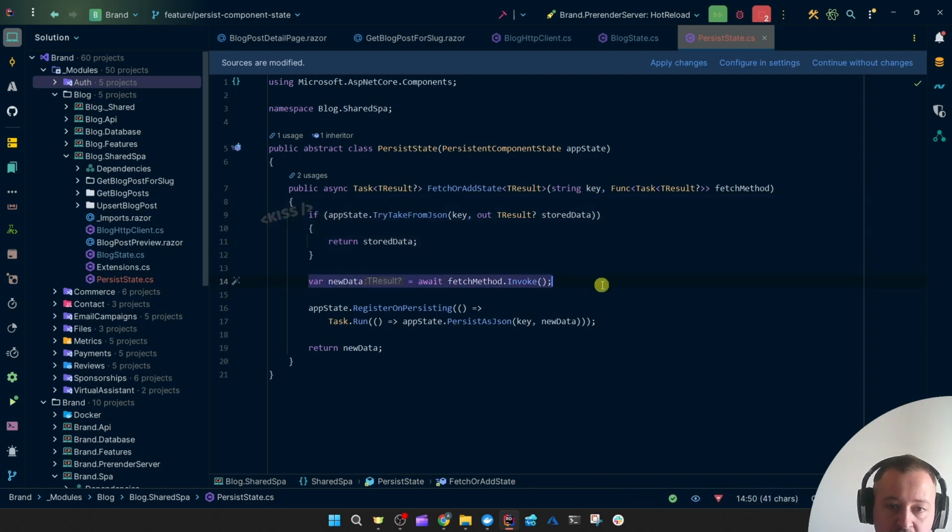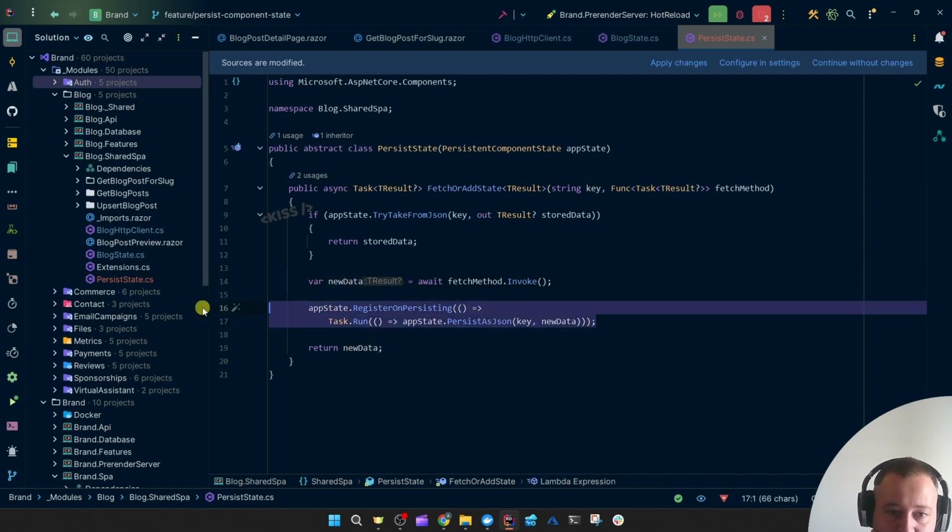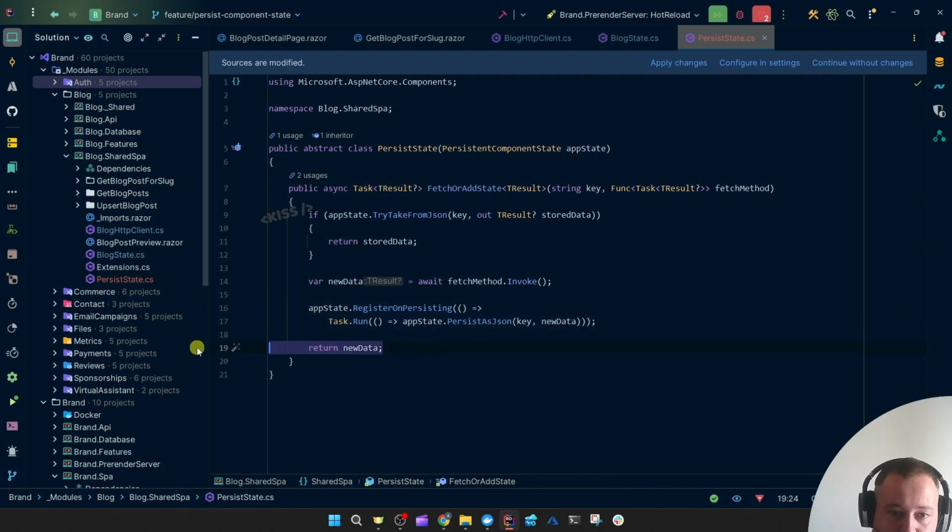If not, fetch the new one using the method we passed in here. So that could be fetch blog post for slug. And then only after we've got the new data, I'm going to persist it as JSON and return the new data. This seems to work pretty fine.